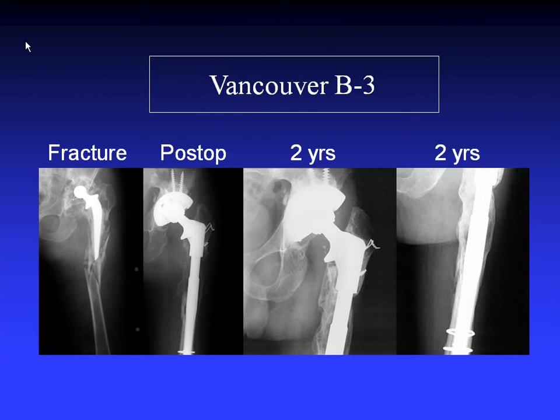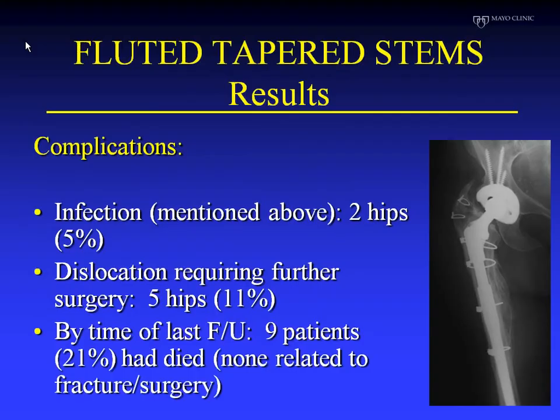In this example, which I think says it the best, this is a Vancouver B3 fracture. You can see the patient has a relatively fragmented femur. You can see good remaining bone here. We've placed an implant which is stabilized here on the femur, rotationally and axially. The proximal bone has really been mostly left alone. We've opened the femur and then closed it. We've left the hematoma in place. And you can see after 2 years the very robust healing response which has occurred simply by leaving that bone alone and allowing it to heal the way the femur likes to do.